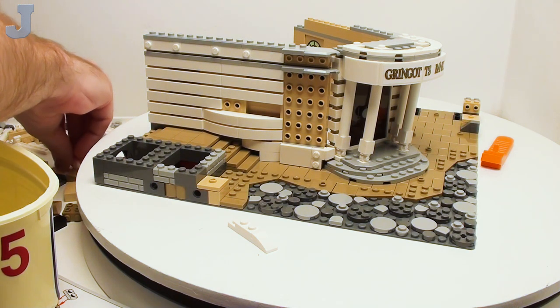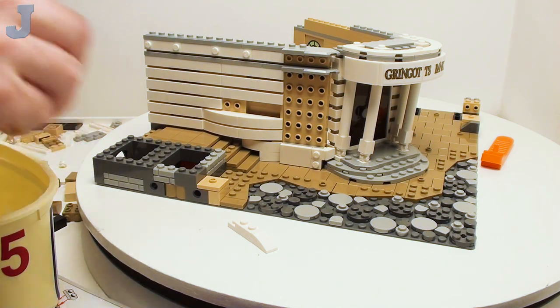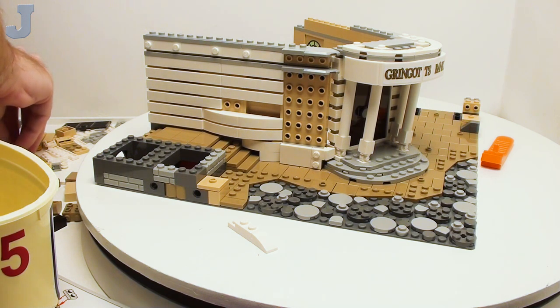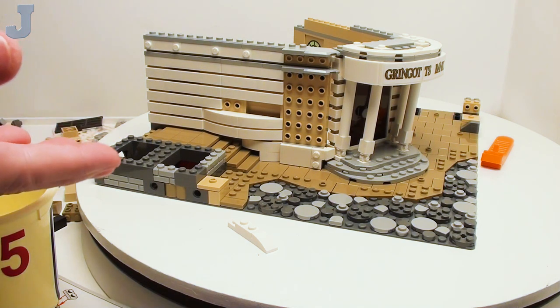Yeah, you're getting lots of white tiles and plates in this bag, but when you're trying to find one piece, good luck. So I gotta go through and start taking all these out until I find it. It's not that there's a lot of parts. It's a lot of repetitious stuff.